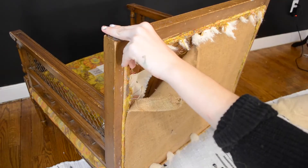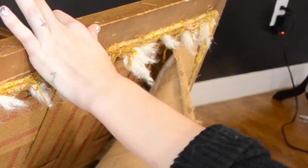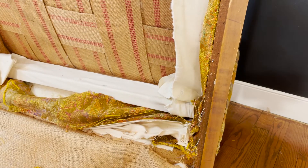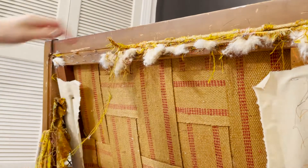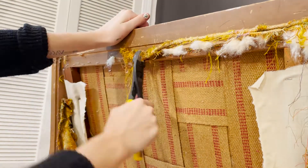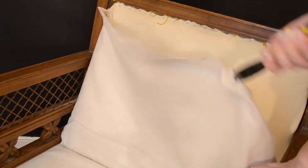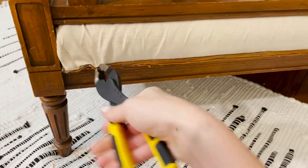This chair wasn't too bad because most of the original fabric had already been removed, but as you watch there's visible dust just coming off of it. The other reason I don't like this part is because it is hard work — you're ripping and prying fabric and staples that have been in a piece of furniture for years, and by the time I'm done I'm usually very sweaty and feel like I got a full-body workout. With a more complicated chair like a wingback, I'll make a list of the order I take pieces off so I can reverse it when reupholstering, but this chair only had three pieces so I didn't need to do that.